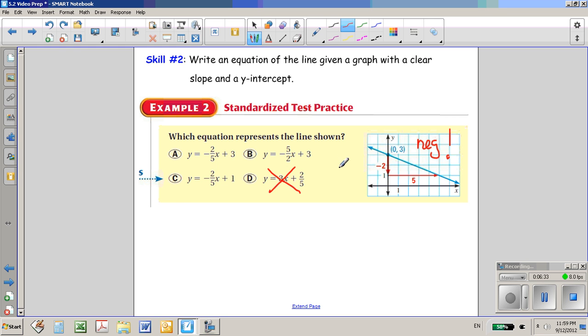So then I'm going to concentrate on the y-intercept. According to our picture, the y-intercept is 3, so we are looking for plus 3 at the end. Looks like this one got it, looks like this one got it. This equation doesn't have that because it's adding a 1, so this is definitely incorrect, so we can eliminate this one. So our only 2 choices are going to be A and B. So what I'm going to do is look for the difference between the 2 equations. And after close inspection, I see that my slope is different. So one is 2 over 5 and one is 5 over 2.